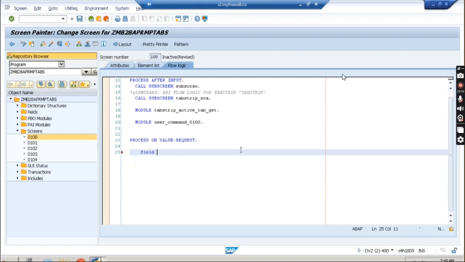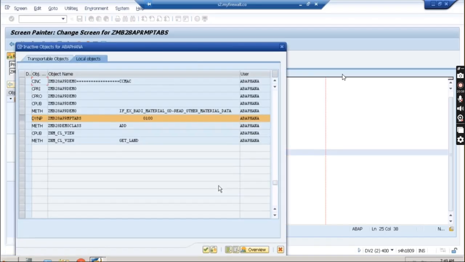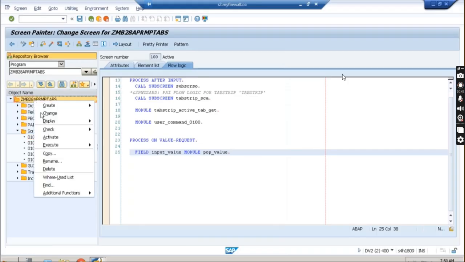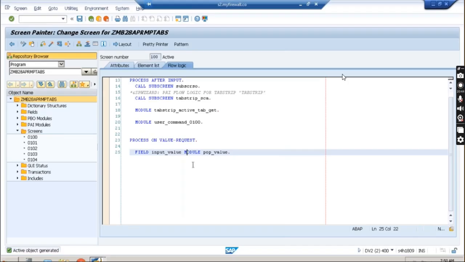So you will give this, and for this you want to define the value which is going to populate. So you'll have to give some module over here: populate value, pop_value, full stop. Click on this pretty print icon to check the syntax. Activate this one. Okay, it is now activated.